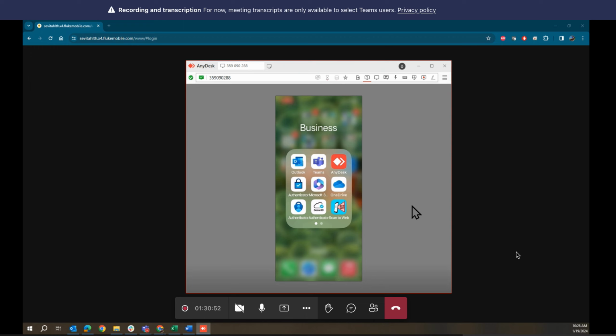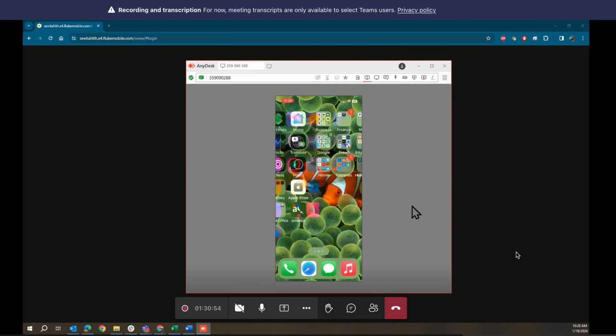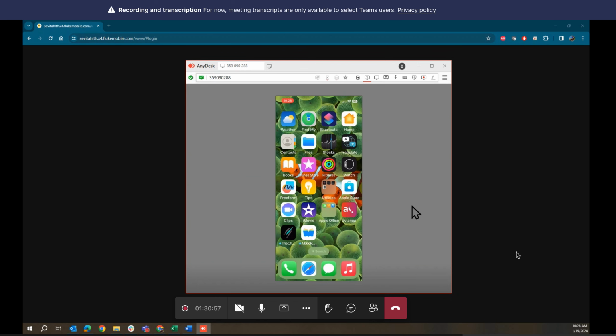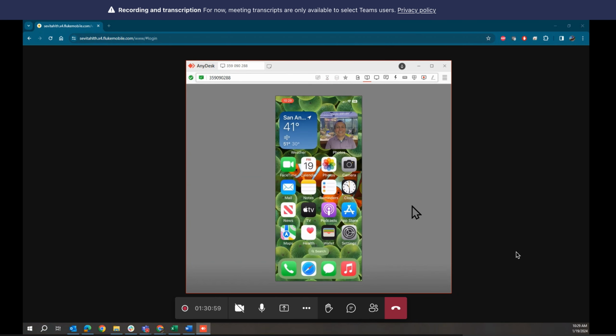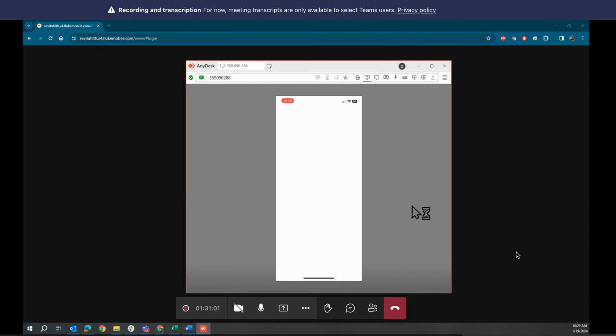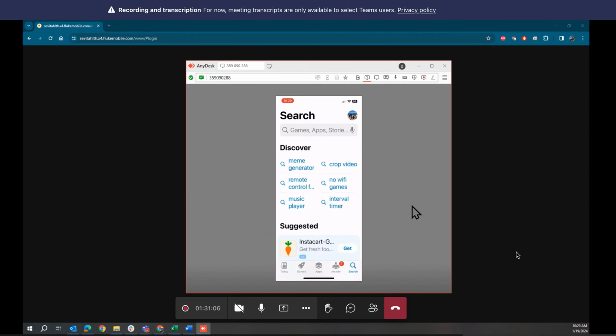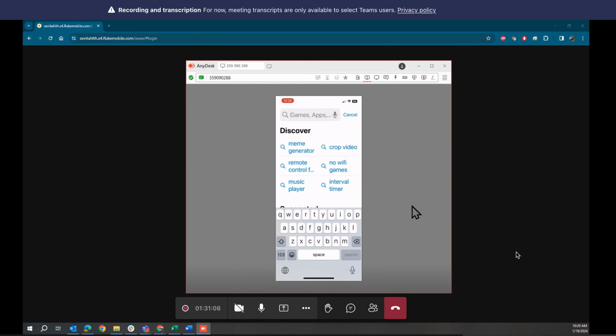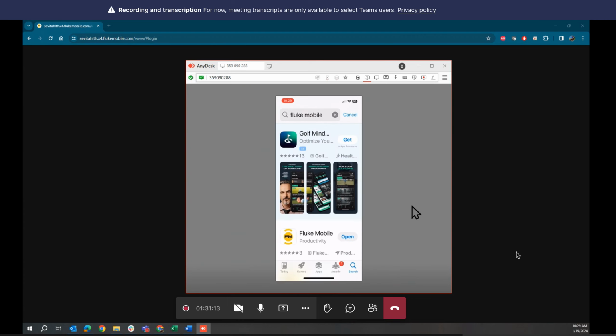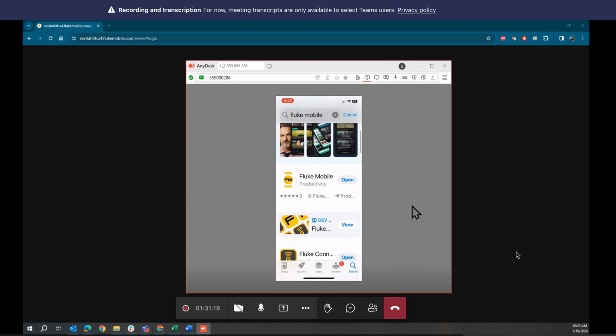Okay, so this is a screen. What I have to do is go into the App Store, search here, Fluke Mobile, and this is the one that I need to install on my cell phone, Fluke Mobile.